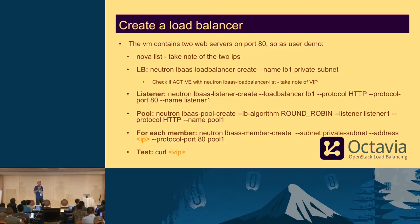For whom did nova list work? Okay, you have one working? Okay, cool. Working over here too? Awesome. So you need to remember those two IPs. And then we start creating a load balancer. The command to do that is neutron lbaas, which indicates it's an LBaaS v2 thing.